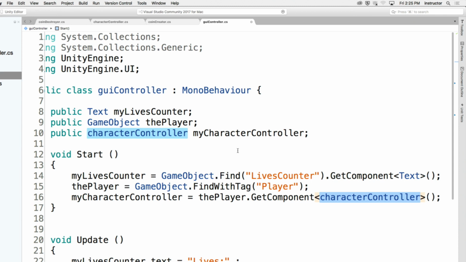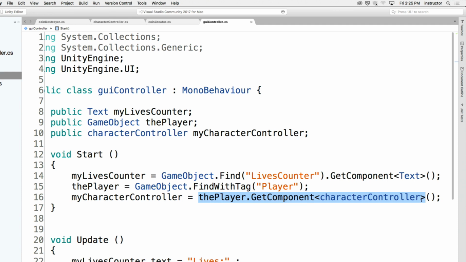Absolutely, yeah, because otherwise, if we wanted to access the contents of the script, we'd have to go find it first, and then we'd have to say, blah, blah, get all this jazz, right? We're saving that entire huge line of code into one word.